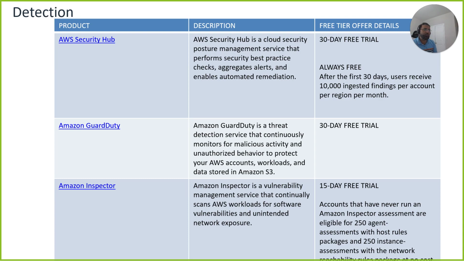Under the detections, there is another service called Inspector, which is very similar to GuardDuty. Sometimes we get confused about which one to use, but there are some dotted line differences. So Amazon Inspector is a vulnerability management service that continuously scans your AWS workloads. Whatever code you deployed, like your application or software deployed within AWS, Amazon Inspector continuously monitors for any bad exposures or network exposures and identifies vulnerabilities. I'm sure people know what vulnerabilities are, but to re-emphasize, a vulnerability is a weakness in the system that the bad guy can exploit.